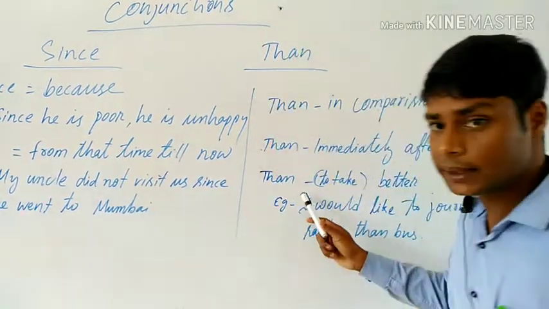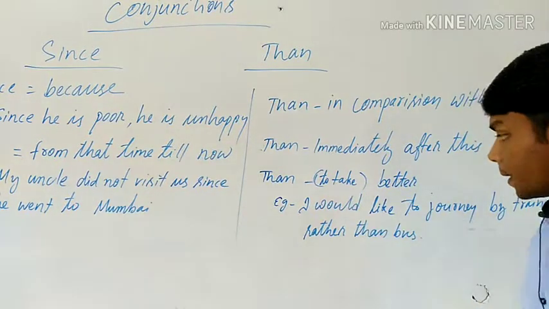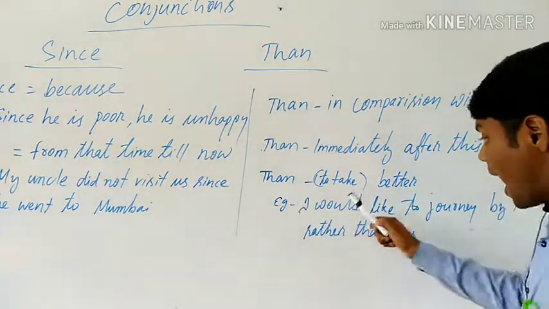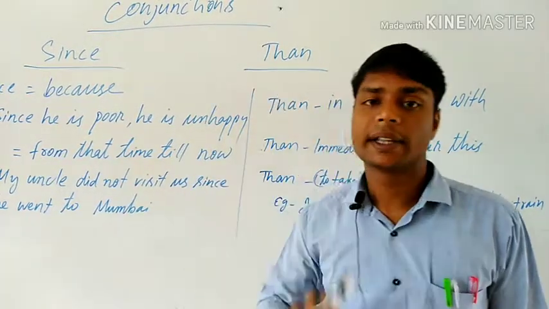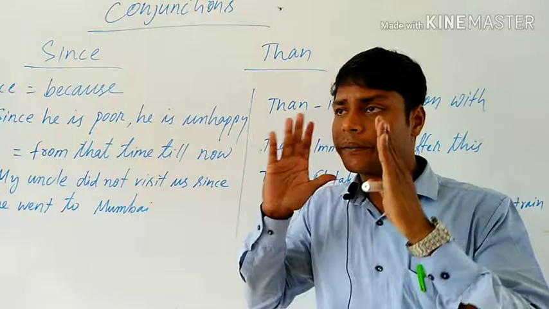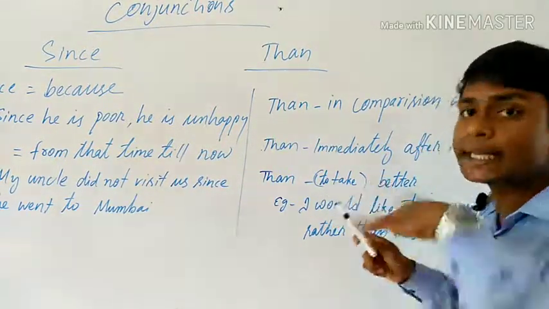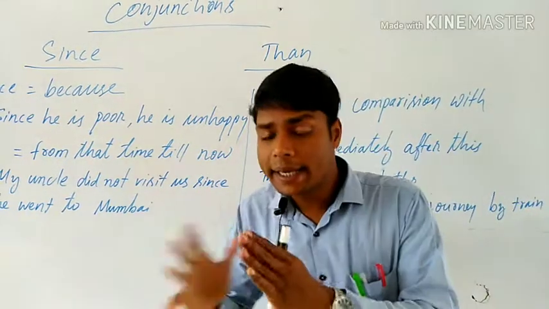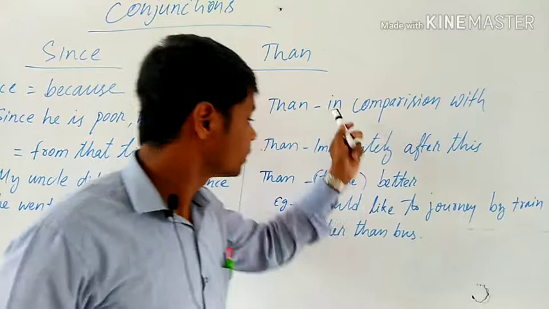Now let us see the third use of than. Here than means to prefer or better. For example, I would like to take coffee rather than tea. Here we want to say that I want to take something because it is better, because I like it better, therefore I want to take that.